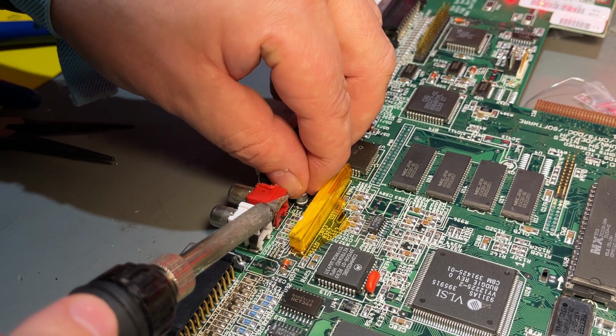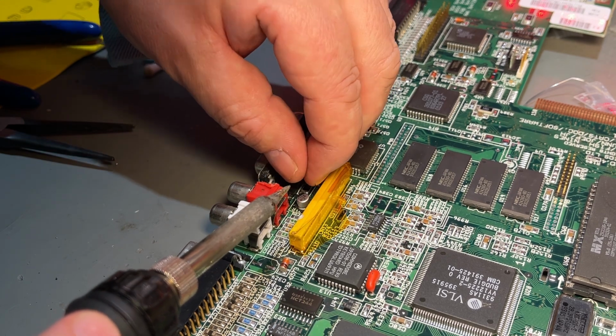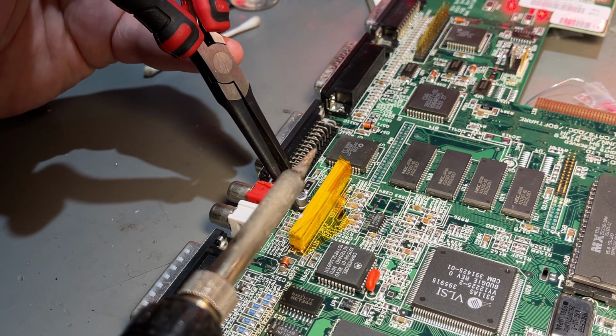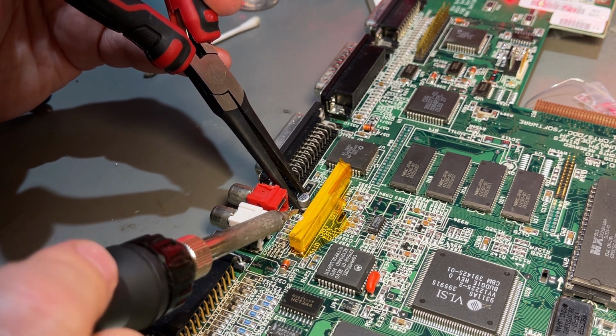Oh, it came loose. Okay, it wasn't soldered properly on the other side. This is difficult because it's so close to that damn keyboard contact, but let's try.